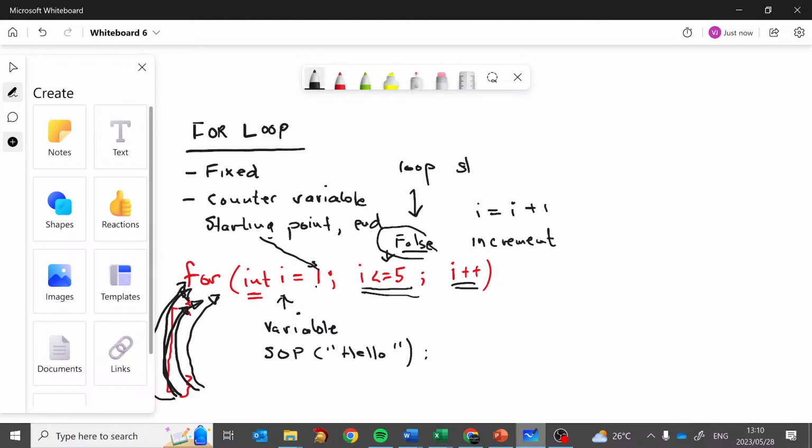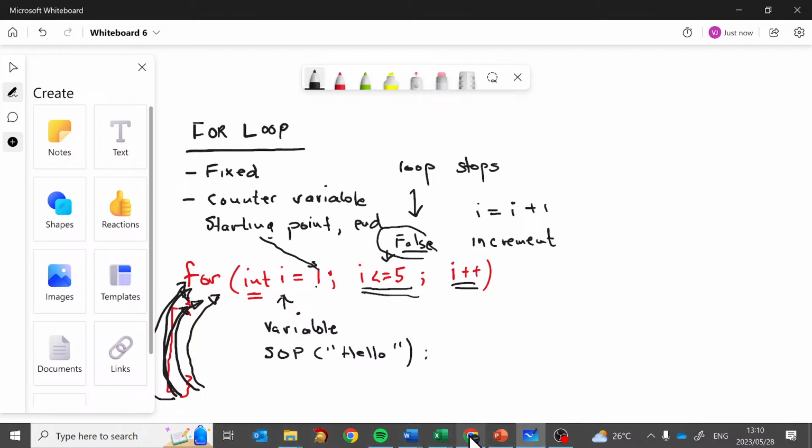My loop now stops. The danger is if you don't set your condition properly, you could go into an infinite loop. It can just continue, constantly be true, and then you're in an infinite loop. Or if you don't set it correctly, it may not come into the loop at all. So you have to make sure you set your condition properly when you are writing the for loop. So this is essentially how we set a for loop.